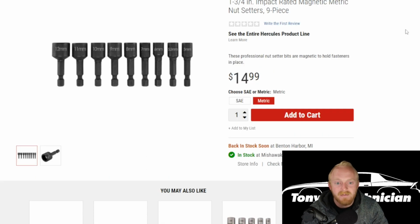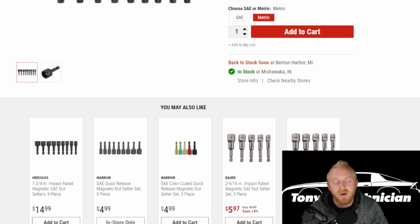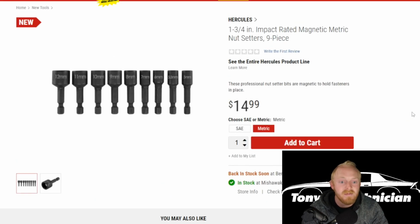They've released a lot of the same things, just different sizes and different brands, and even the cheapest ones have done me very well. So I think they're a fantastic tool to have, but it's up to you to decide which brand you want to go with.